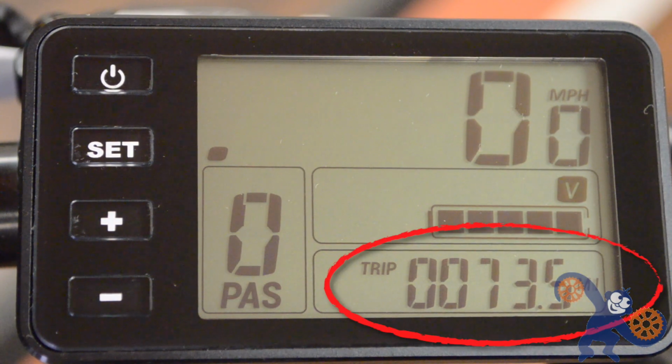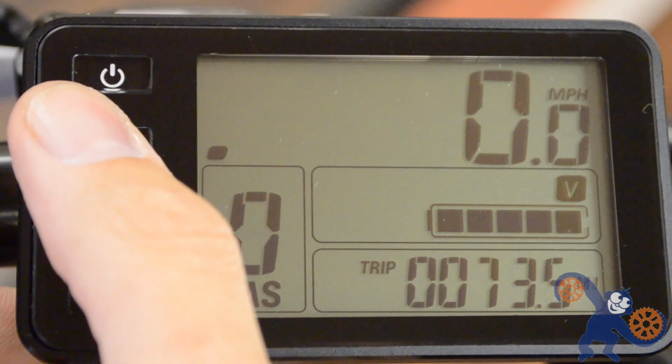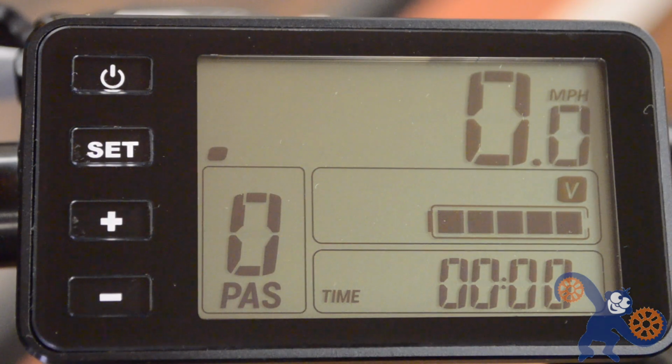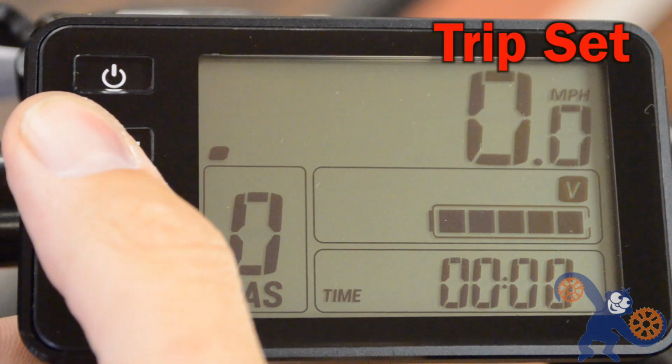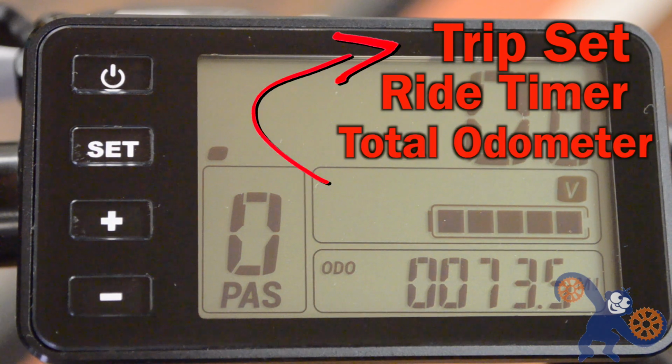Now remember that variable display? That is controlled with the set button. Press the set button briefly and it will cycle through a few things in the following order. The trip set, a timer for the ride that you're on, the total odometer, and then back to trip set.